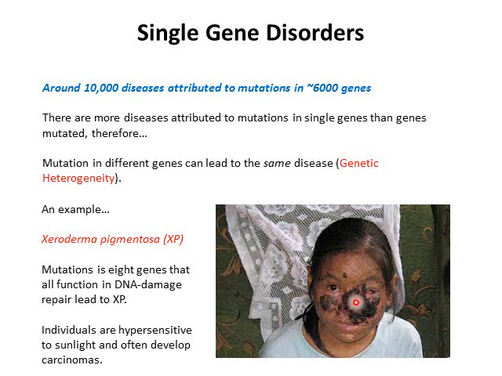This is a particularly nasty case of malignant melanoma that's all over this poor girl's face here. But the take-home message is that it's the same disease, xeroderma pigmentosa, but it could arise due to a mutation in any one of 8 of the genes that are functioning in this particular pathway. Genetic heterogeneity, very important you understand that, and you're aware of what the definition of that is and examples associated with it.